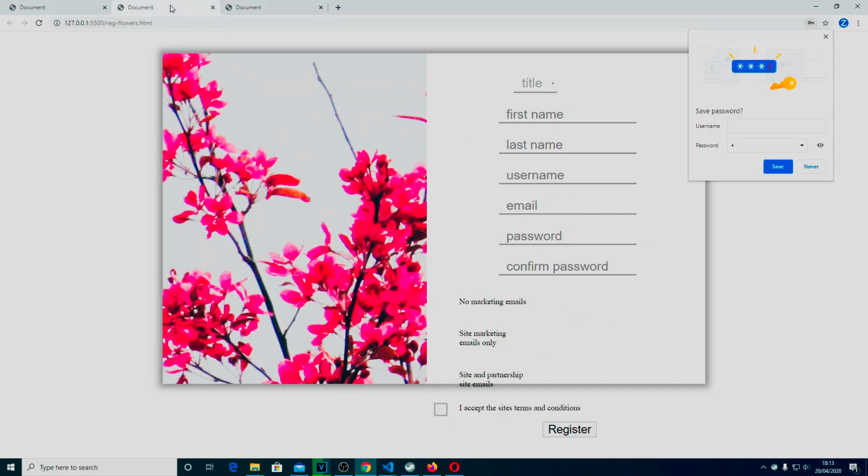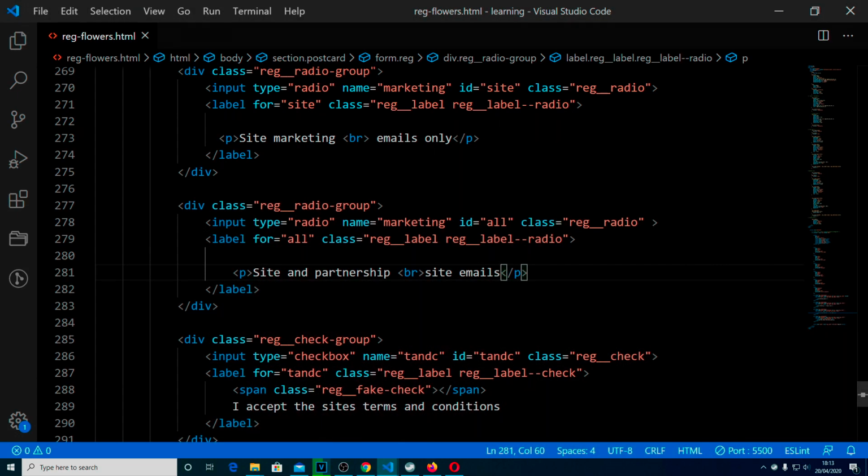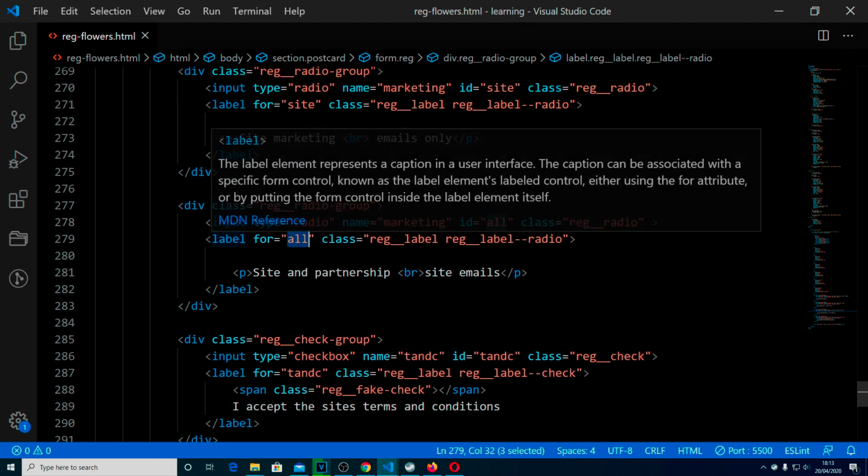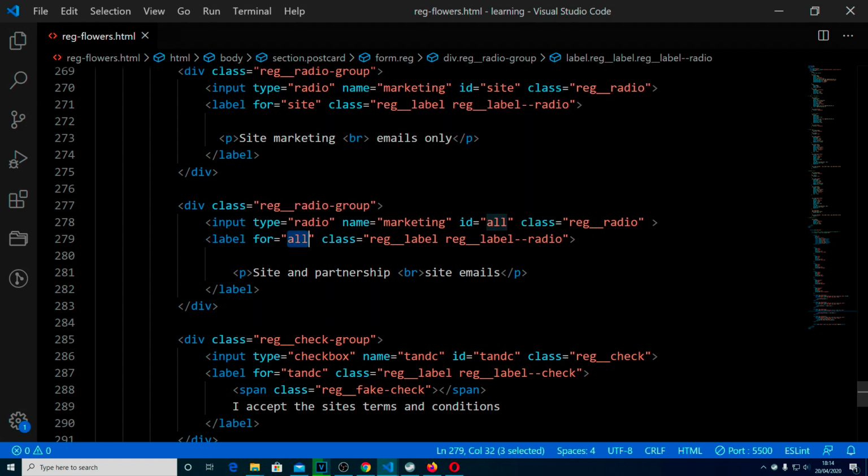Okay, and we save that, and then we have a look at what that has done. Yeah, not quite what we want so far, but that's okay. It's not a problem. The important thing to remember is that it's the label which is attached to the checkbox, or in this case the radio button. And because we've got this for attribute here which links to that ID, when this label is clicked, the radio button, even though it's invisible, is then checked. And that is the trick here.